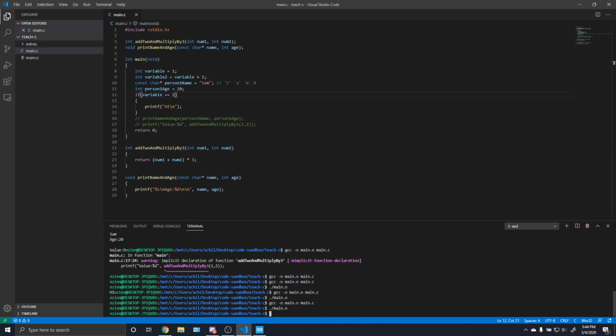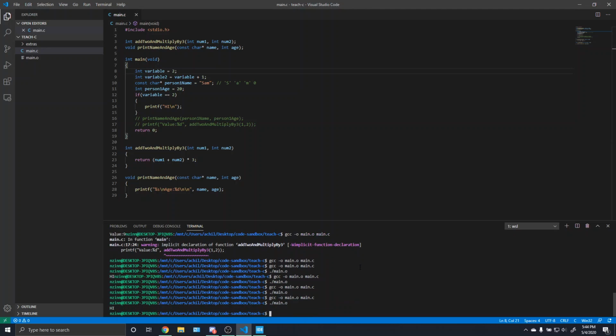And we run that, and you see we don't print hi because variable is 1 and not 2. If we change variable to 2 and then reran it, then you can see it prints hi. You can see here that we use double equal sign instead of a single equal sign like we used up here. This single equal sign is called the assignment operator. That's how you assign a number or value to a variable. Whereas this double equal sign is the comparison operator.